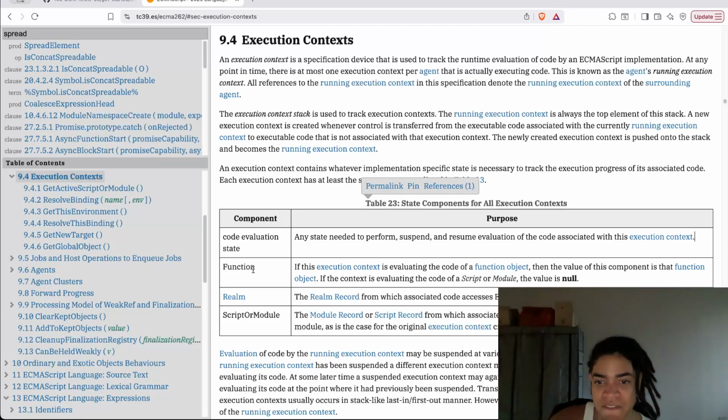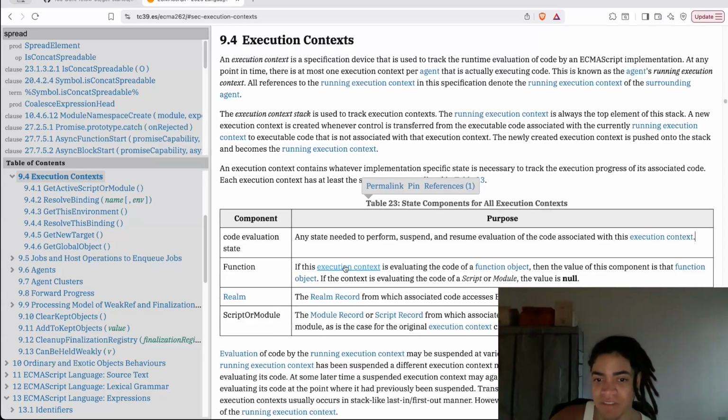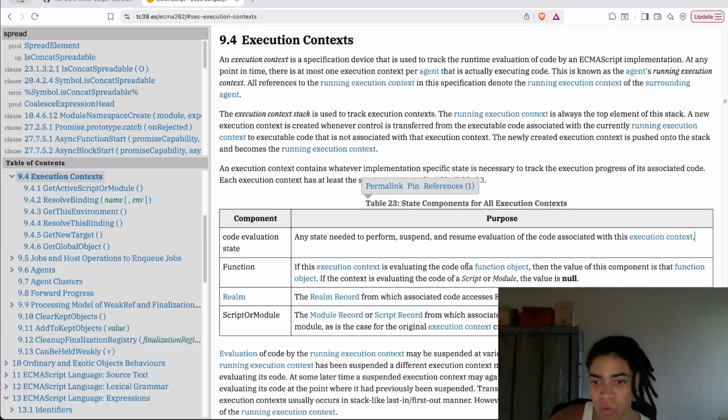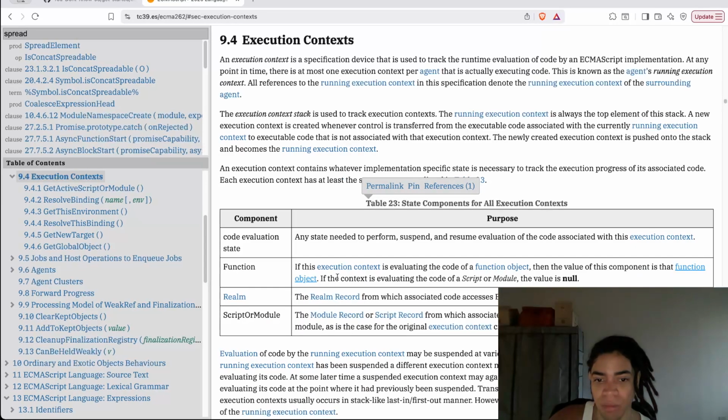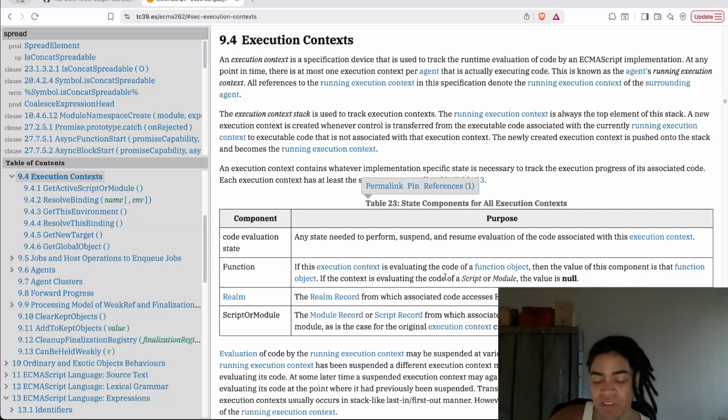It can be a function. If this execution context is evaluating the code of a function object, then the value of this component is that function object. If the context is evaluating the code of a script or module, the value is null.